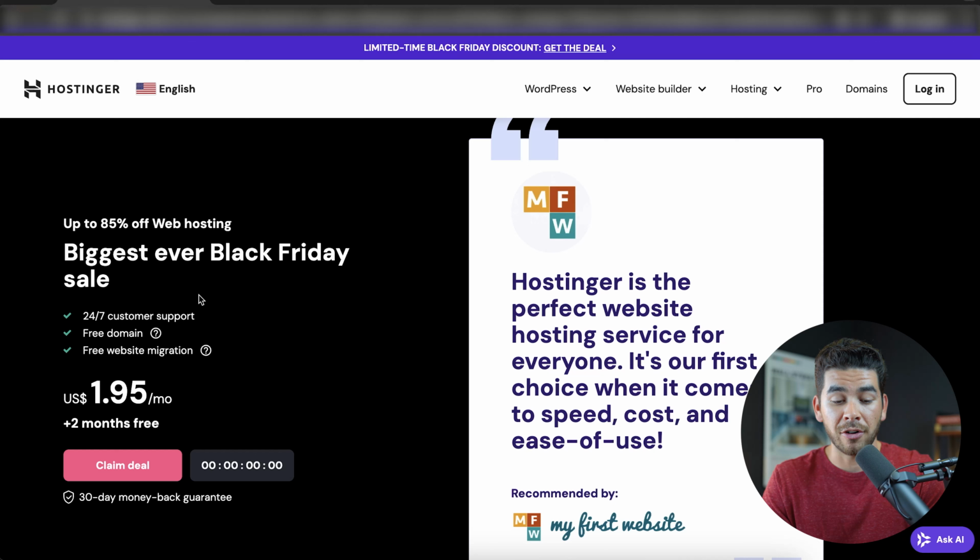Number two is scalability. With WordPress, you can grow your website or business from a very small blog to a large e-commerce platform seamlessly. It can handle low traffic all the way to high volume traffic. Number three is that it's SEO friendly. WordPress was built with SEO in mind and allows for powerful plugins like Yoast SEO. This is just going to allow you to help improve your rankings in search. So for example, if you go into Google and type in your website name, it's going to allow you to organically rise up in ranks there.